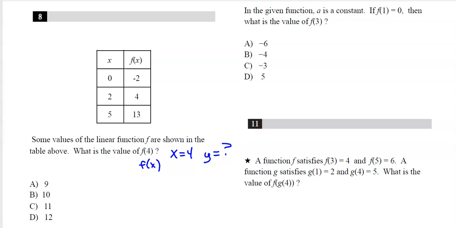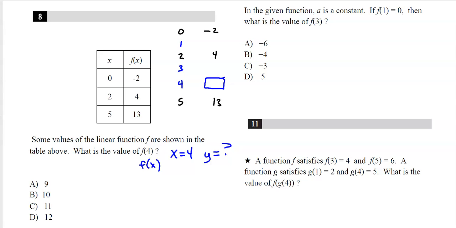Well, in our table, we're missing some values here. We have 0, then it skips to 2, then it skips all the way to 5. And here are the numbers that we have. So it might be helpful if we could fill in some gaps, like what 1 is, what 3 is, what 4 is, because the answer is going to be sitting right here. So let's see what's going on.